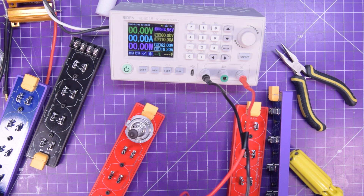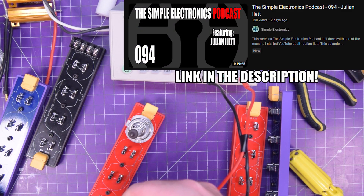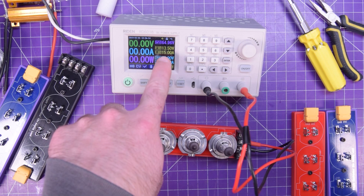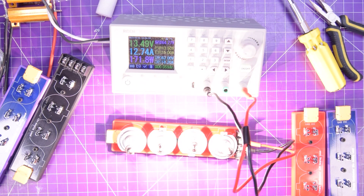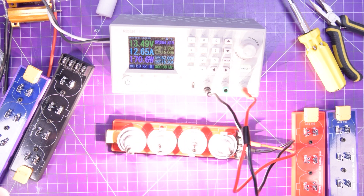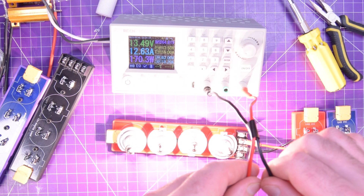Before I came along with these bulbs, Julian Ilett already thought of it — check his podcast interview to see what he had to say about that. And here we go set up: 12 volts, but I bumped up the voltage to 13.5 — these guys should be able to tolerate that, with 15 at maximum. So we've got 12.7 amps, 170 watts with the four in parallel. Yeah, that's pretty bright. Not much voltage drop going on there — good way to toast some wires though.